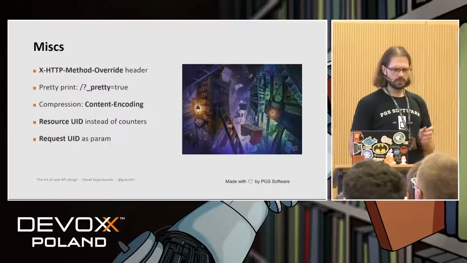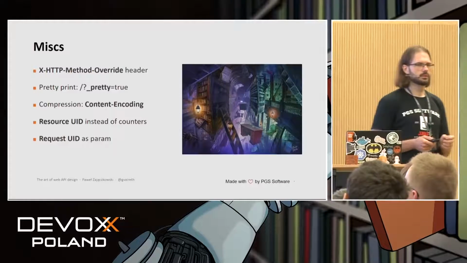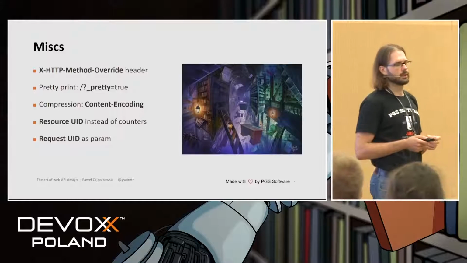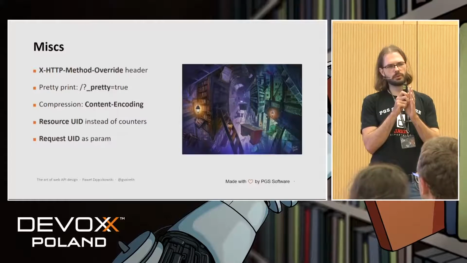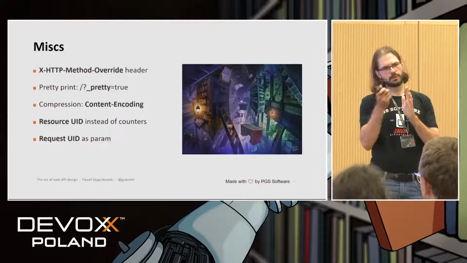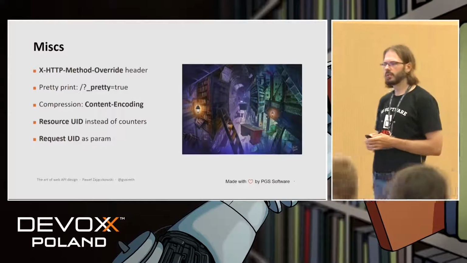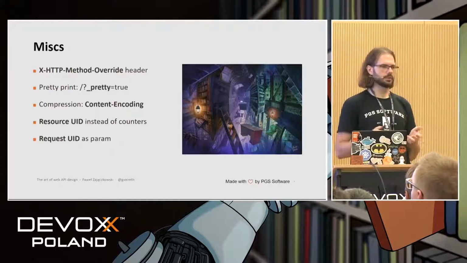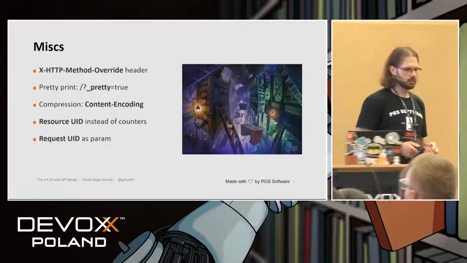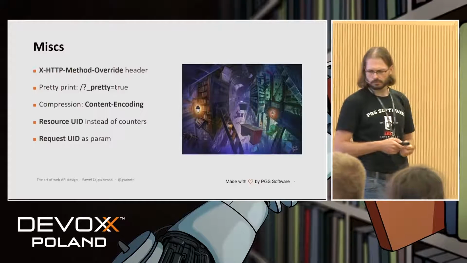And somewhat similar, request UIDs, sometimes called correlation IDs. If you start, let's say, the processing flow on the boundary of our system, then some calls are fired to microservices. Maybe there are quite a lot of them. We can add a parameter with this ID of the request, and then it's easy to find this in logs and debug the situation.